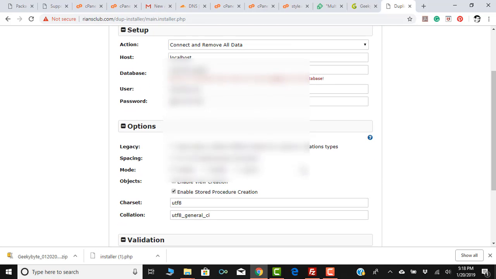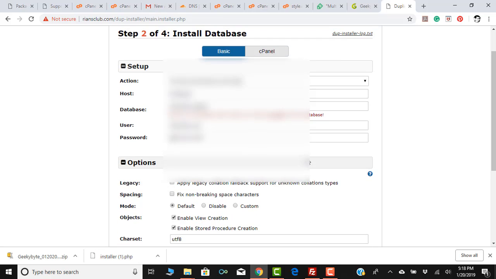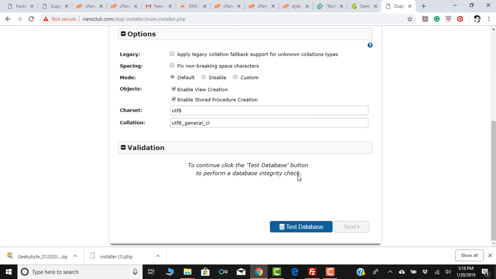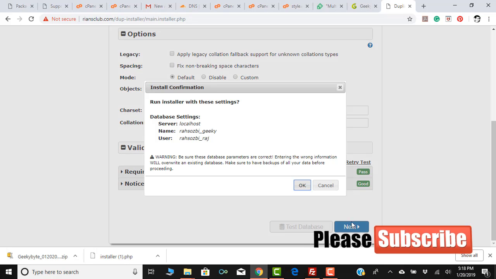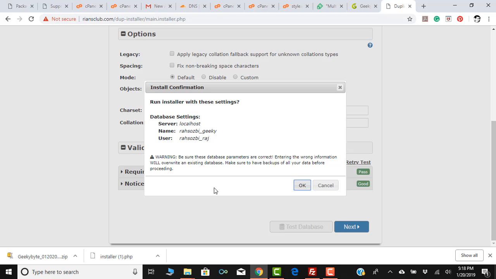Again, don't touch any options if you don't know what you are doing, and at the end click on test database. If everything is fine, it will give a green signal. Then click on next, and then it will run the installer.